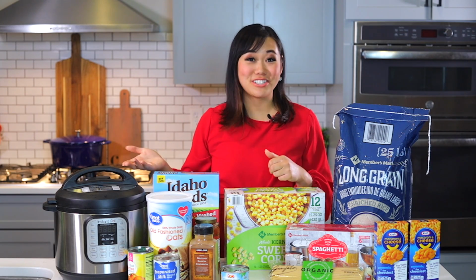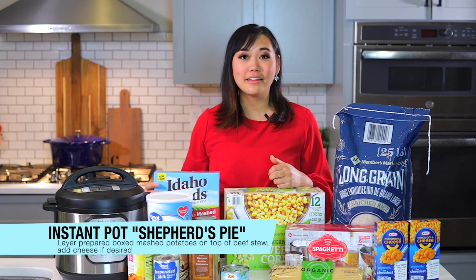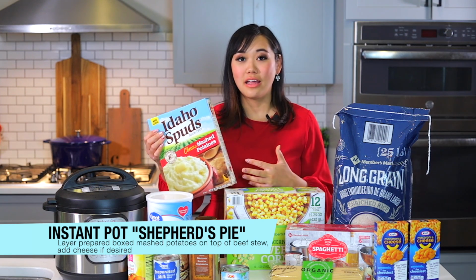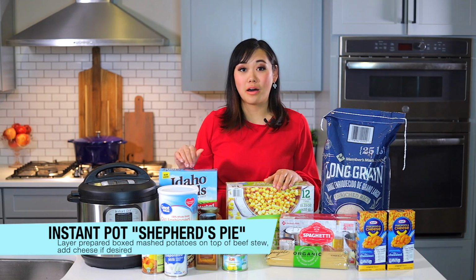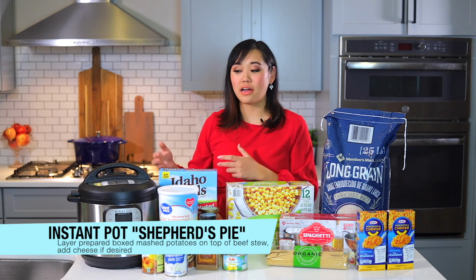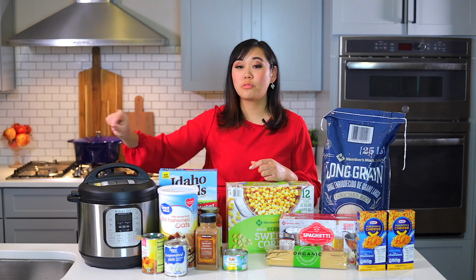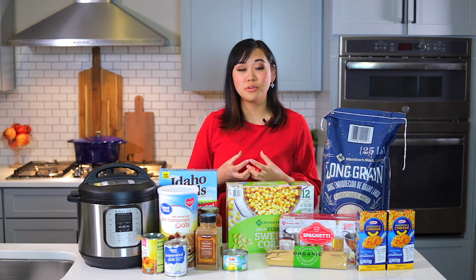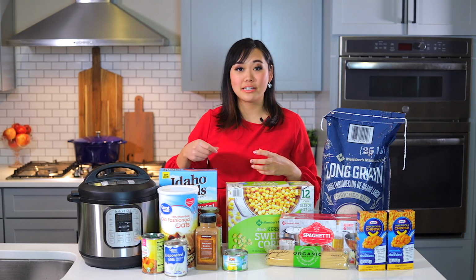On that same note, if you take that previous beef stew that we just made in our Instant Pot, you can make a shepherd's pie by adding some boxed mashed potatoes on top of that beef stew. Just follow the instructions on the box to make mashed potatoes and then add it on top of your Instant Pot. They don't have to be warm, just spoon them right on top of that beef stew, close the lid, and in about 10 to 15 minutes, those potatoes will be nice and warmed through. Some of them will have thickened up that soup and it will be perfect and ready to eat.